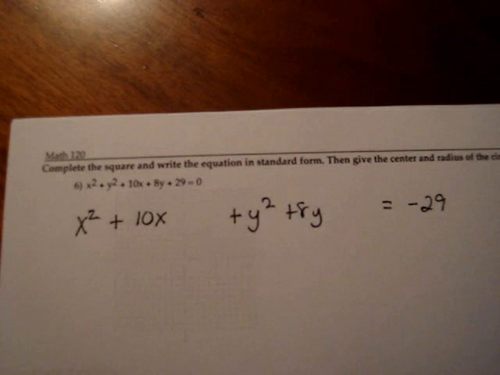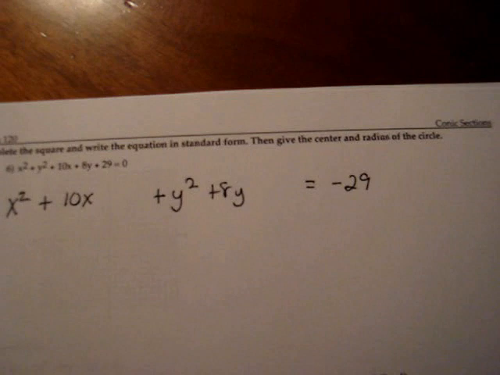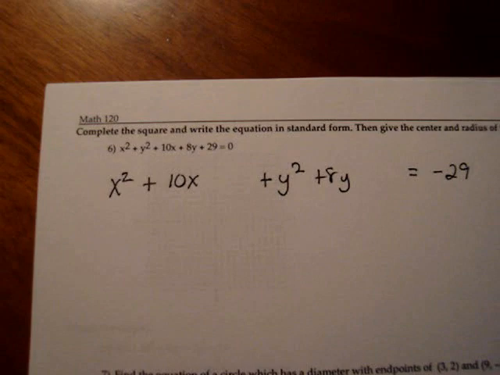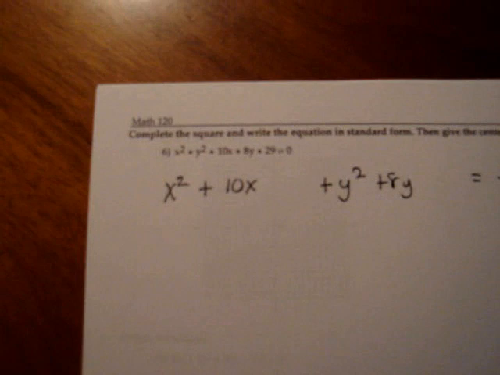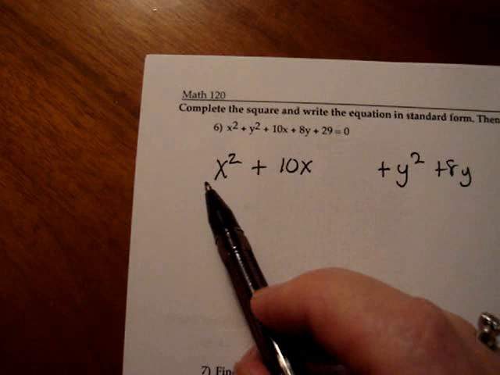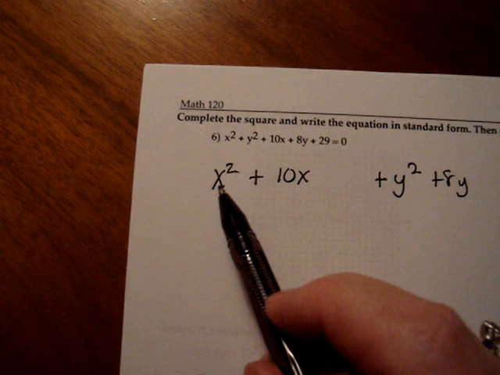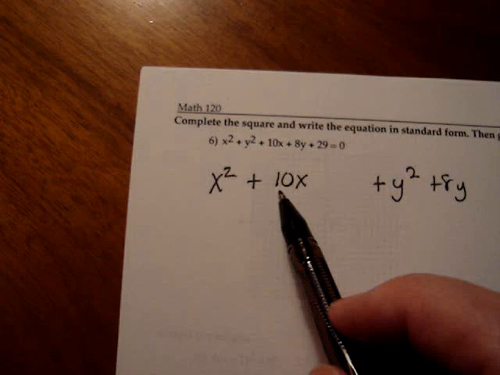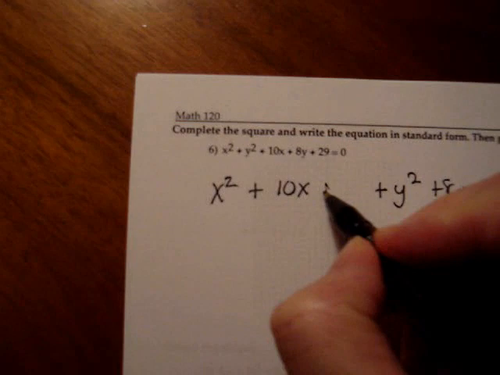Okay. What I have done is I have just reordered the terms in the equation we had. I've written the two terms with x next to each other, the two terms with y, and I've moved the constant over to the right-hand side. Now, we learned how to complete the square way back in chapter 1 or 2, something like that. And we're just going to do the same process. So let's just look at the x piece. Remember, we want to find that magic number. And that magic number we find by looking at the coefficient on x. Well, first we check. There can be no coefficient or a coefficient of 1 only on the squared piece. So we're happy here. Next, we look at the coefficient on x. It's 10. And remember, we take half of that and square it. Half of 10 is 5. 5 squared is 25. So we add 25.